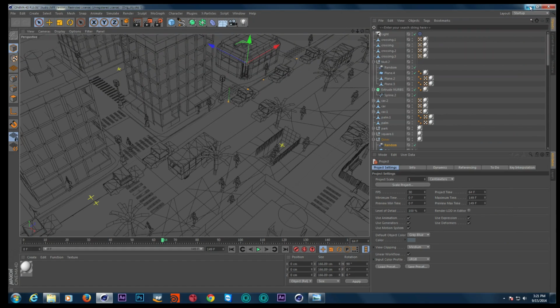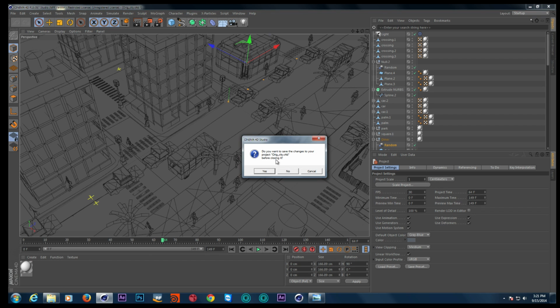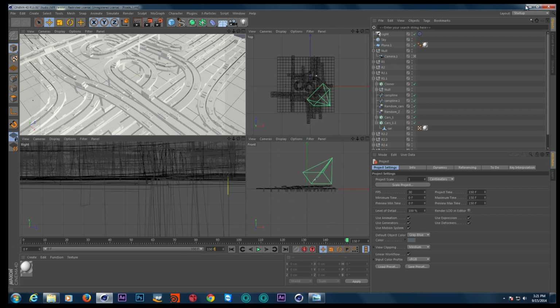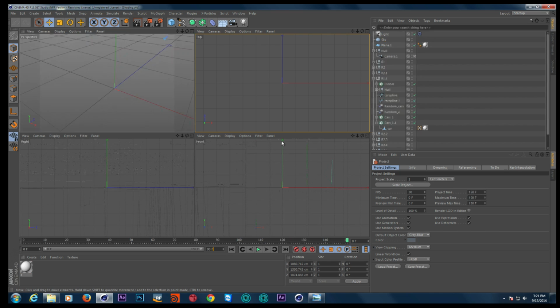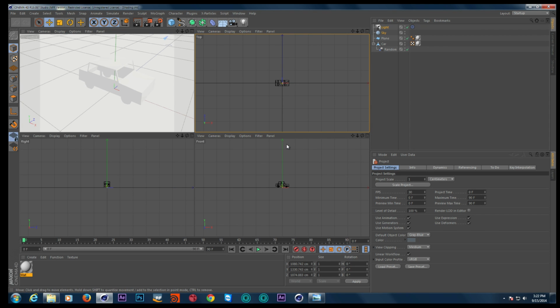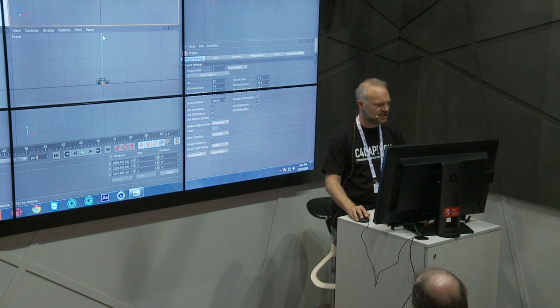To the shading of it. Let me see. I'm sorry, I'm not used to working on a PC and Cinema 4D, so this is going to take a while. I'm keeping this in R15, but all of this should be possible in release 16 as well. It's just because I need to be sure that nothing changes.